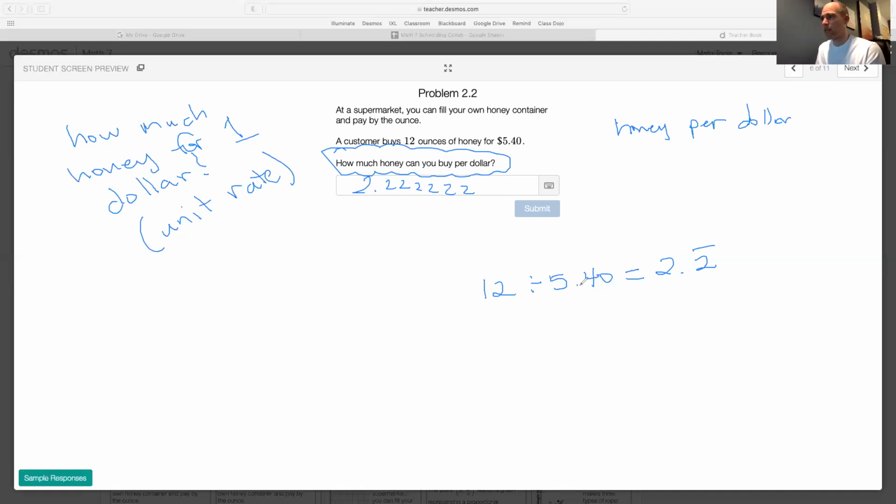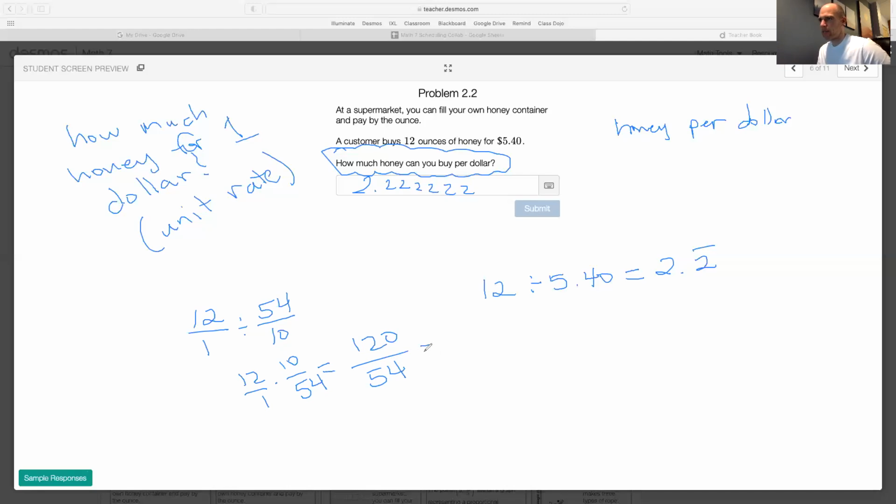One way we could do that is writing this 5.40 as 54 tenths instead. So what we're really trying to do is 12 over 1 divided by 54 over 10, right? Think of this as 54 dimes. If you had 54 dimes, you would have $5.40. All right, so I'm going to keep change flip like I did in that previous question. I'm going to keep the 12 over 1 the same, and I'm going to multiply by 10 over 54. And what I get is 12 times 10 is 120 over 54. If you entered that into Desmos, I would imagine it would mark it correct.